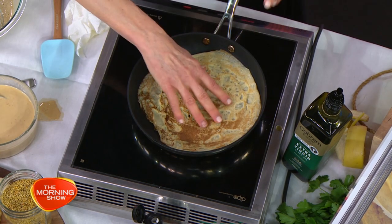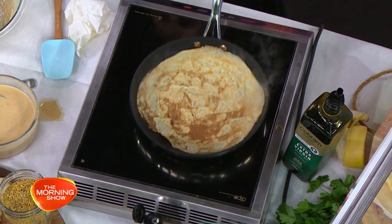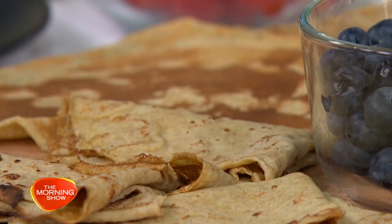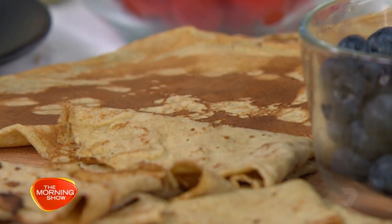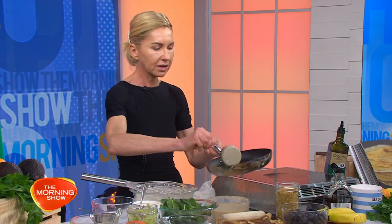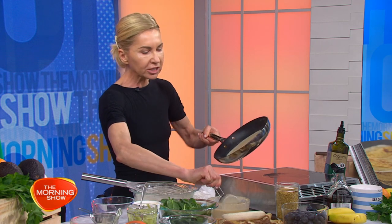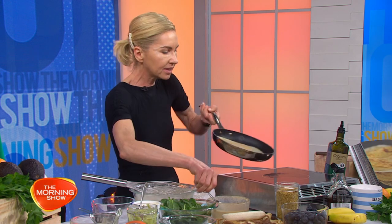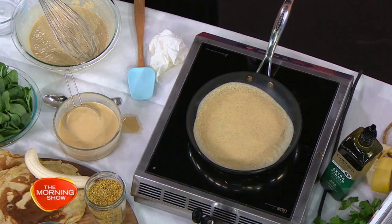Look at that — there you go. That was literally maybe 20 seconds tops. I'm going to give you guys a nice hot one, not a cold one — I made them this morning. Easy as that. And then straight away you go on to the next one. It depends on the size of your pan — if you want to make big ones. Then gently roll them through. Hot pan.